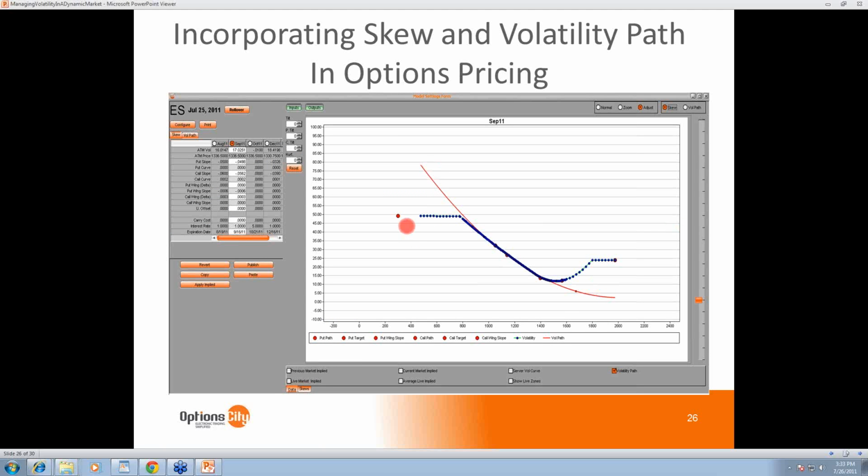We have our volatility path. We have our skew. And now our skew is going to follow up and down this vol path, changing all of our Greeks in real time to give you a truer delta, truer gamma, truer vega as you're trading throughout the day, updating again to give you a true sense of the market to further enhance your trading.